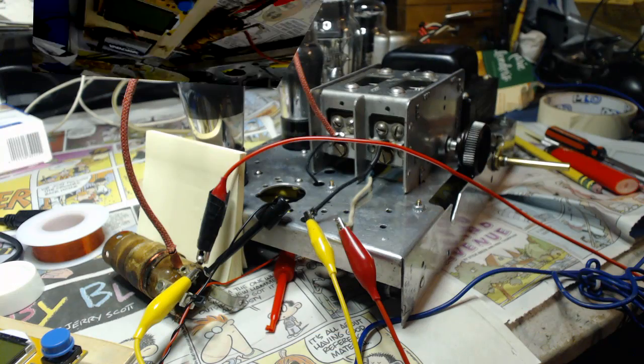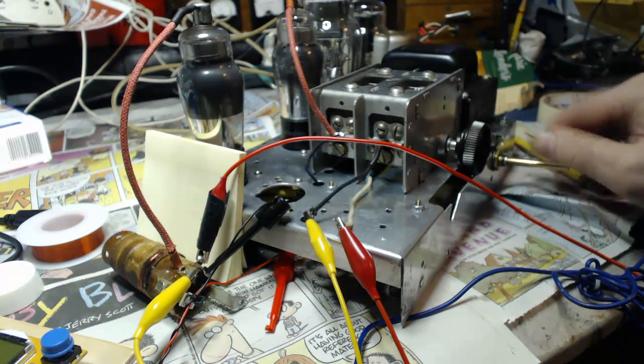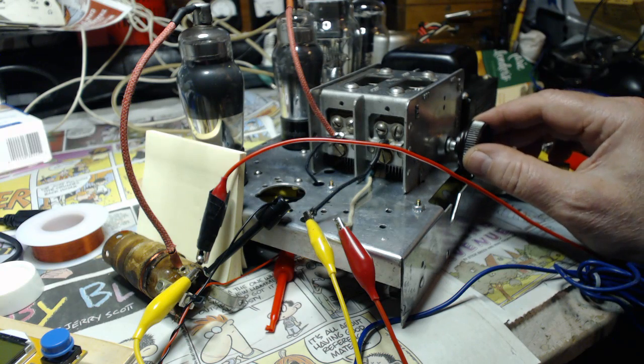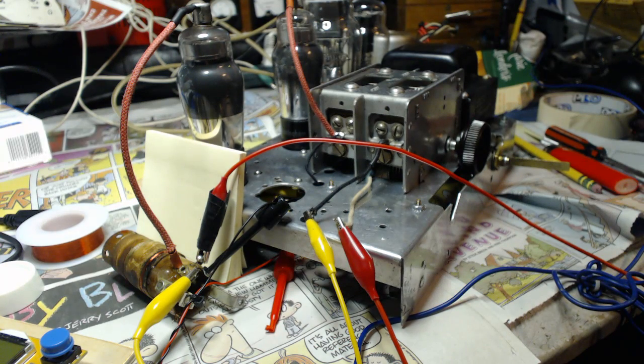Let's test it, see what happens. Well, here it is at 10 microhenries, and it's worse. Volume's all the way up. One station. Two stations. Three. That's the powerful one. I got it wound the way it's supposed to be. Well, I should have quit while I was ahead. I know this radio isn't going to pick up a lot of stations, it was a cheap radio in 1932, and it's still a cheap radio. So if I can get six stations on it, that's fine with me. I'll have to unwind that and put some new wire on.